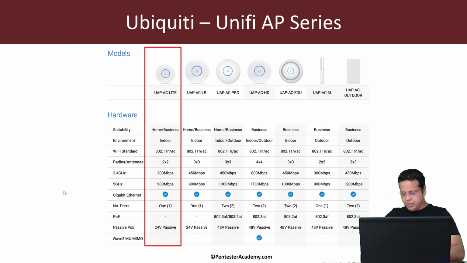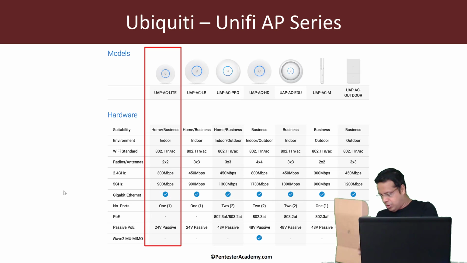Okay, so once we open the box, apart from the manuals and all of that, you have the really cute looking UAP AC Lite. You can remove the back cover. This is typically for ceiling mount, and you'll find one Ethernet port available. This is all we have to connect to this AP.